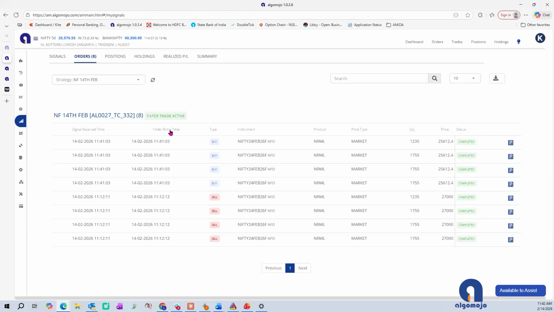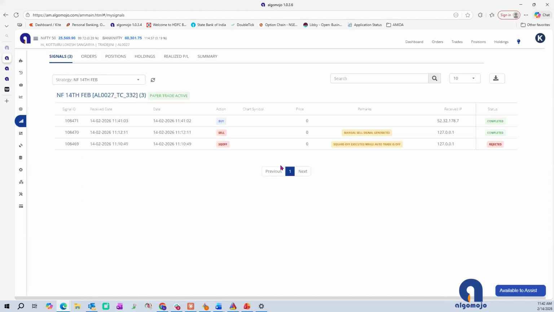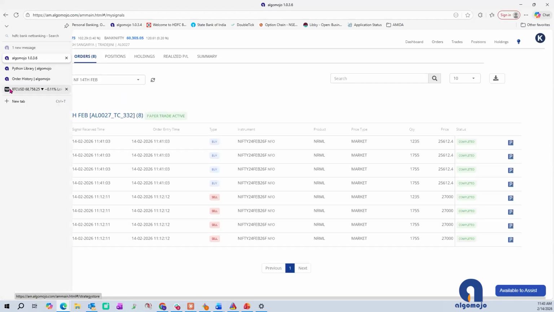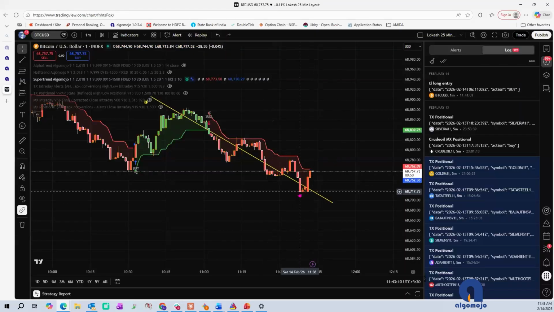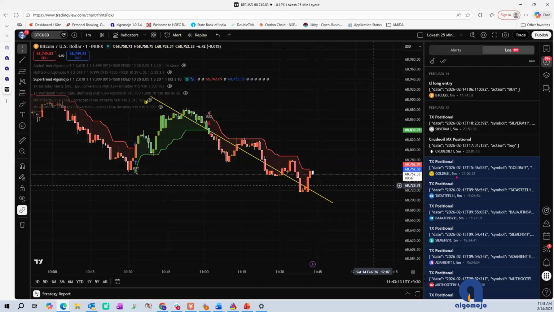So you can see what time the signal was generated, when it was received, and what time the order entry happened, what quantity, all those details can be seen. The signal details can be seen here. If any order is getting rejected, you can check the reason also. You just hover the cursor on that status. It will tell you why the order was rejected. If there are no funds, it will tell you no funds. If there's no open position, it will say no open position. So that is the reason why it was rejected. If it's completed, completed. Yes. So this is how you can use a study like a trend line based entry and exits also.